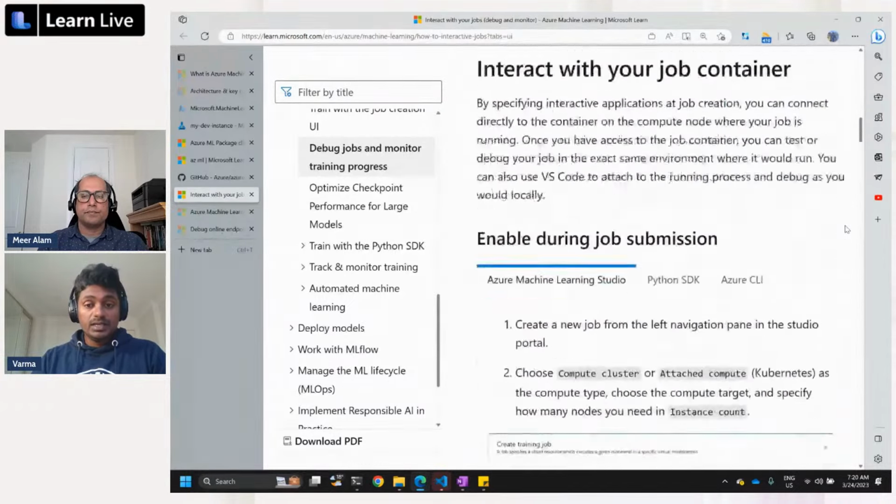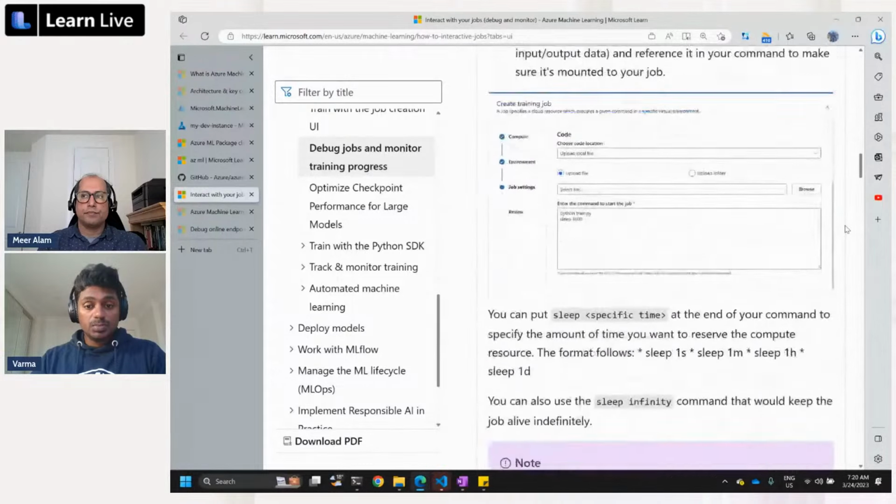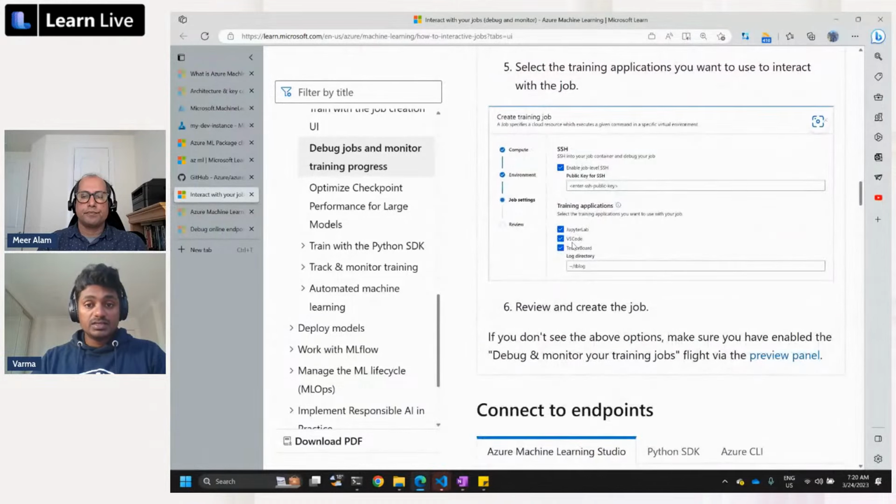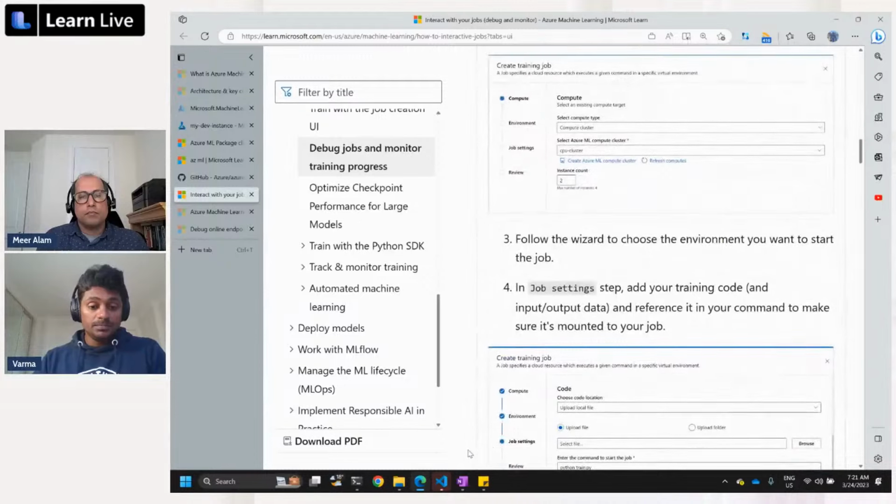Currently we support applications like Jupyter Lab, you can invoke the debugger from VS Code, or even look at TensorBoard. If you're training PyTorch or TensorFlow models and want to monitor and debug how your training is going as it happens, you can attach to TensorBoard as well. This is a preview functionality at the moment.